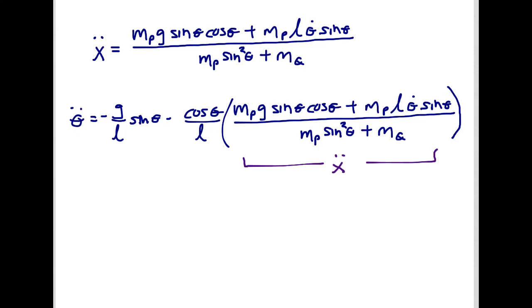And so we made some observations about this system, and they were that the acceleration of the mass q, which is determined by X double dot, is reliant upon the state of the pendulum itself. So it's reliant upon the other coordinate, which is theta, and then also theta dot, and then both masses. The acceleration theta double dot, which is the angular acceleration of the pendulum, has the simple pendulum, and then it is not reliant upon the state of the other mass, but it is reliant upon the acceleration.